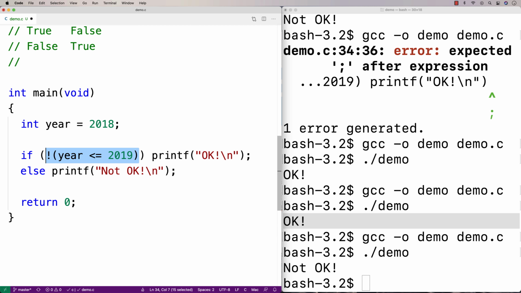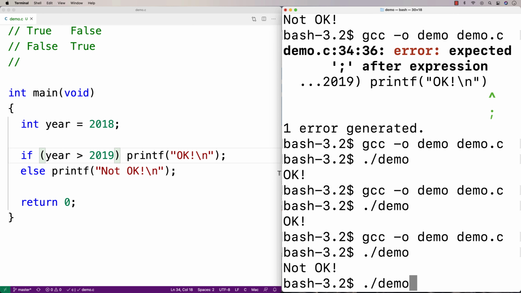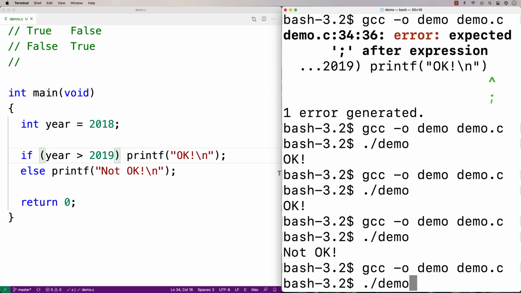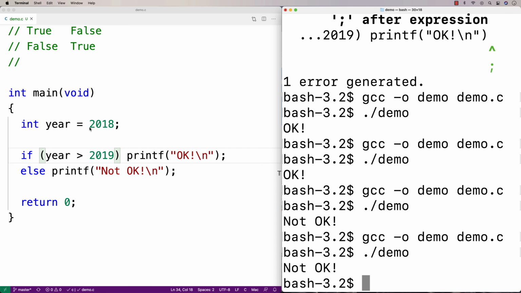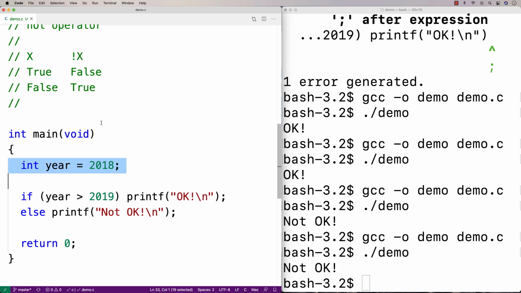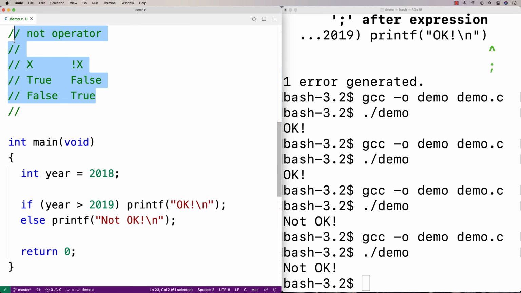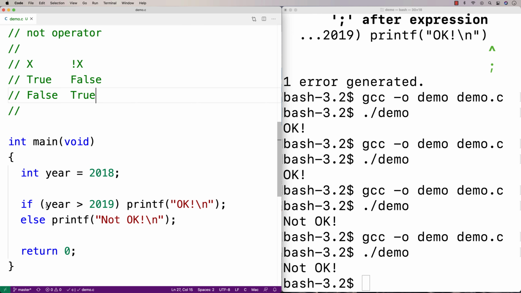This is the equivalent of checking, is it not the case that the year is less than or equal to 2019? So I could just replace that check with this check here, and we're going to get the same sort of results for the same year values in this case. So the NOT operator, oftentimes you'll find that you, strictly speaking, can get away with not using it, but oftentimes it makes our conditional expression easier to read if we do use it.